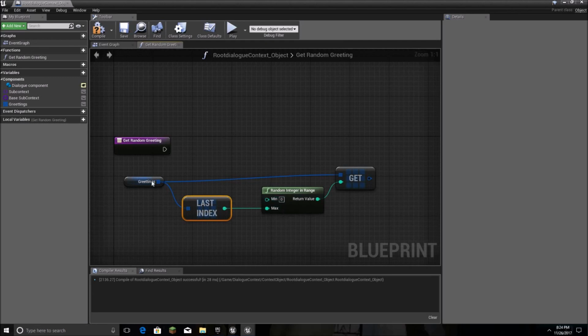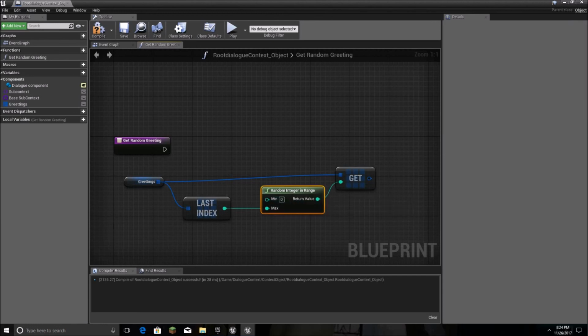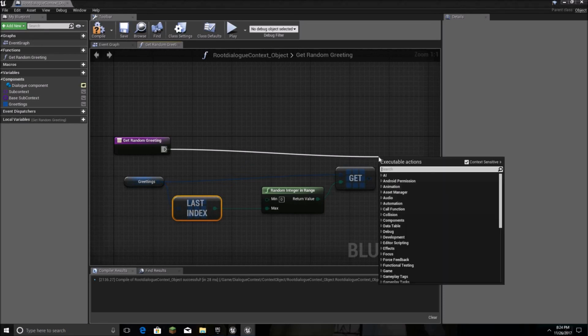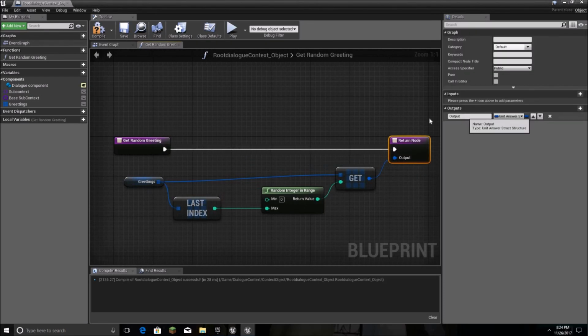Basically all arrays should have a minimum of 0. If there's absolutely nothing in the array, that's problematic. You should set this up beforehand, but the lowest possible number in this array is 0. That's the lowest index we're possibly going to have. Whatever this last index is should be the maximum index we can go. So it'll pick a number randomly between those, and then we'll just return this. The only reason for this is kind of a default backup.